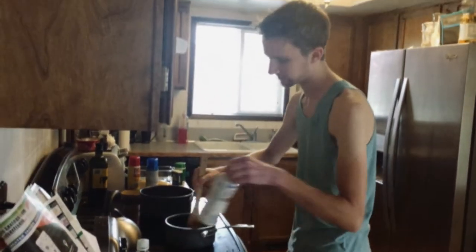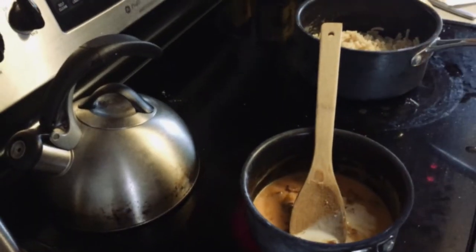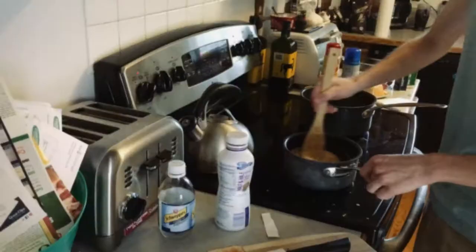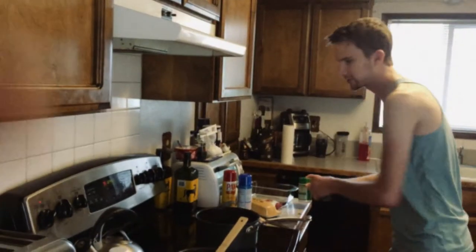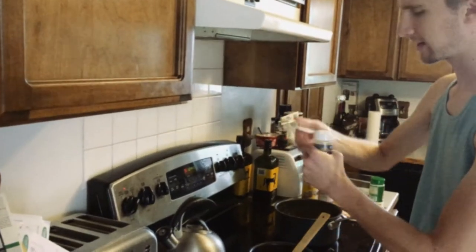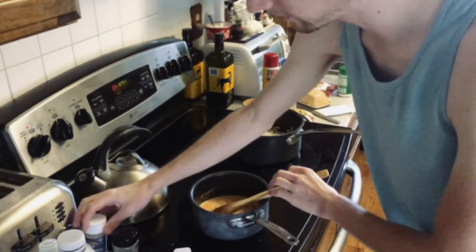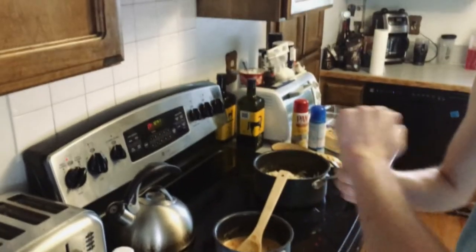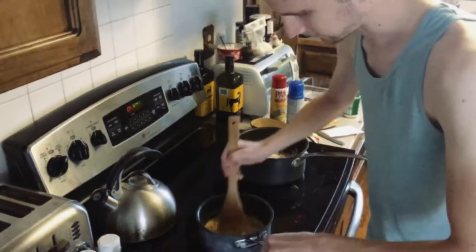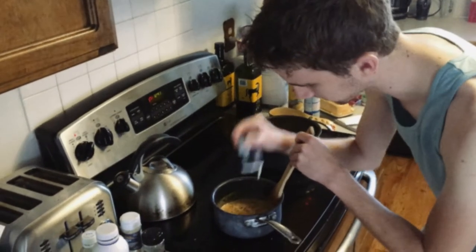I want to throw some more cream in here — we want it to be a little more voluminous. Be generous with that cream. I like to add more cream to make it more dank. Now we're getting into some seasonings: black pepper, Italian seasoning, and garlic salt. You just kind of eyeball these. Not too much garlic salt — it's already salty enough. Be pretty generous with the Italian seasoning; that's what gives it some extra dankness. You really can't overdo the pepper.